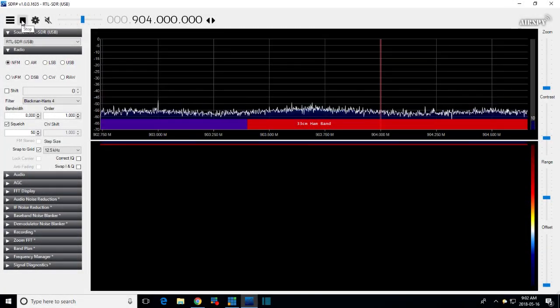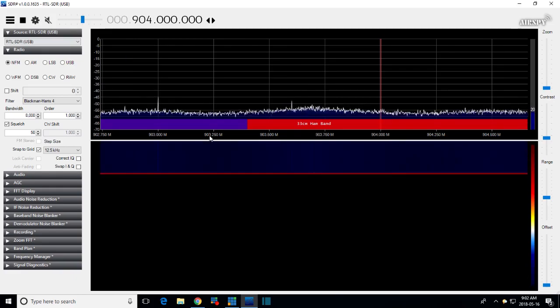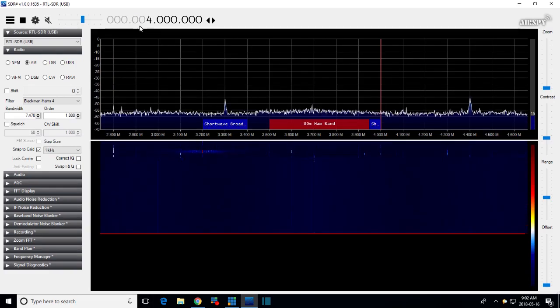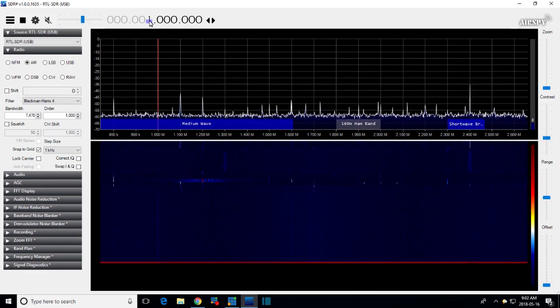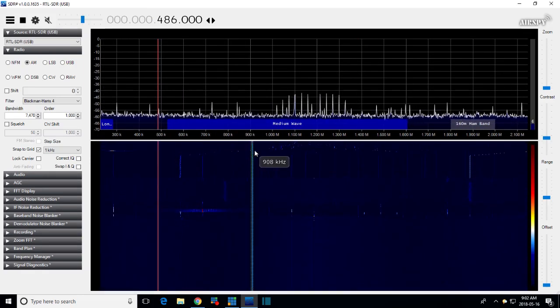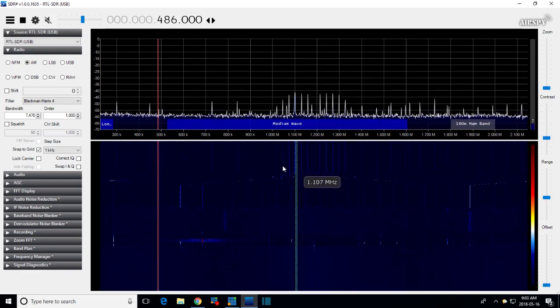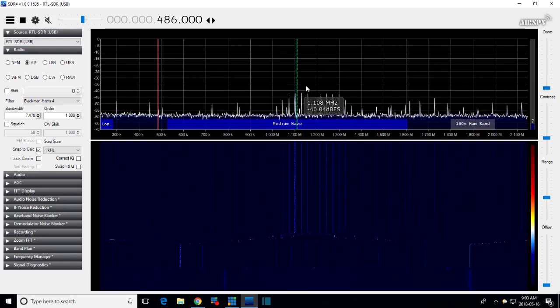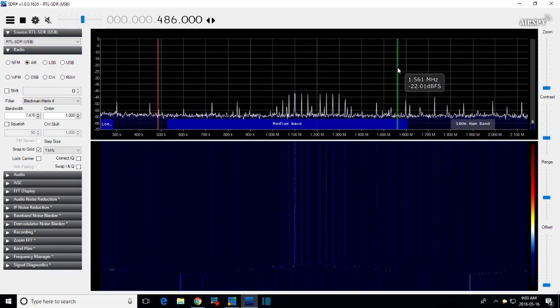Let's get them playing. And the 903 megahertz, that's a little bit high. I don't know why it wanted to start up there, but that's a little high for what we're doing. There, so here's the medium wave area. I've seen this enough times now in my shop. This thing here is probably one of the lights in the shop. Okay, not to get too distracted here. Let's try this one here. No. Okay, so there's all kinds of stuff it could be.